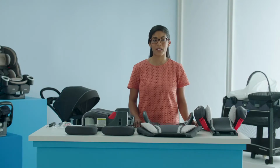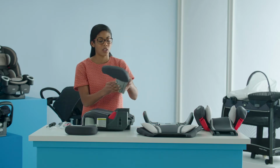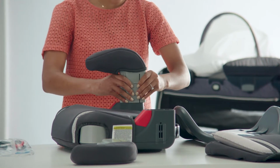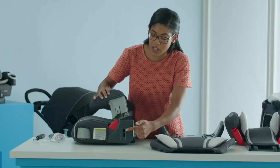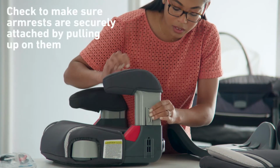First, we're going to start with the backless portion of the booster. We're going to attach the armrest. You want to make sure that the notch is facing outward. You just insert it into the hole and press down. You'll notice that there are two different positions for your armrest. I'm placing this one into the top position.